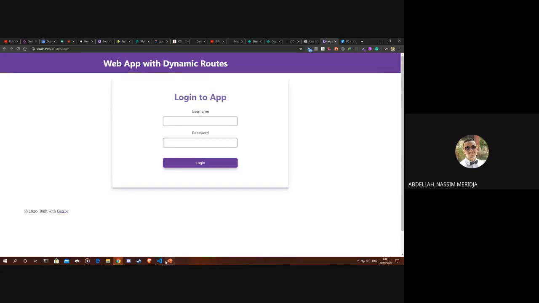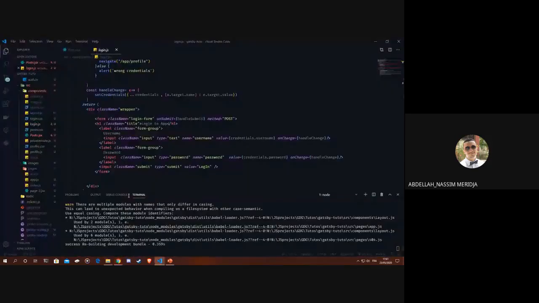Okay. So let's see now, if I try and access the profile route without logging in, it takes me directly to the login page, to the login route, because this profile is not a public route, it is a private route.